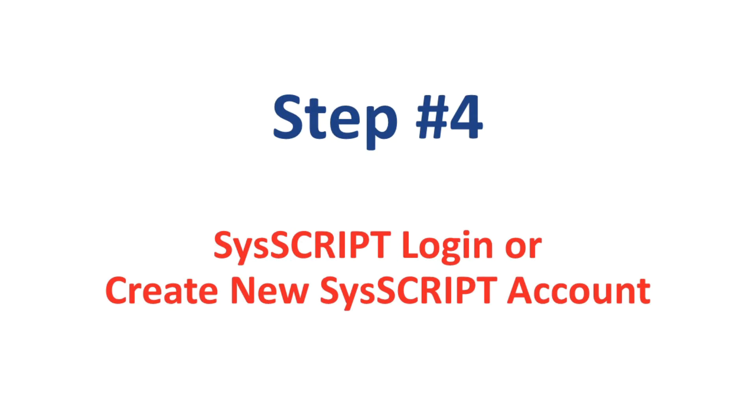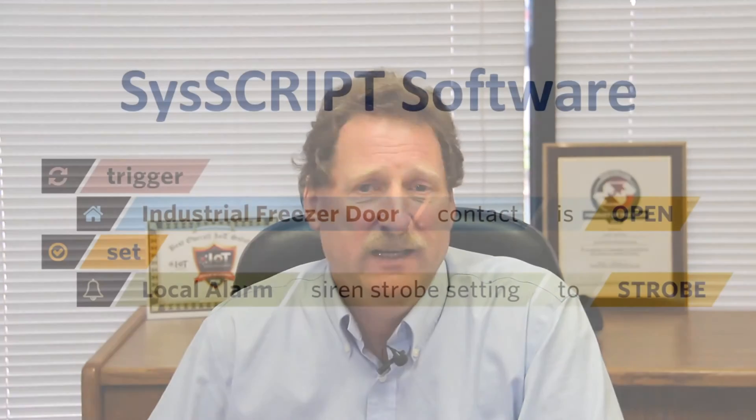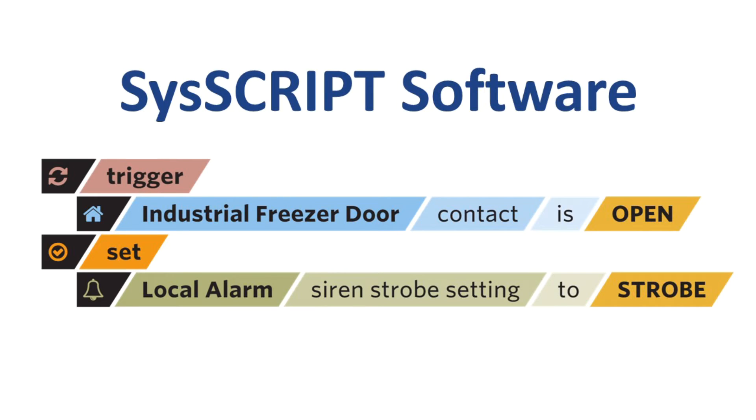Let's set up the software. Step 4: Log in to Syscript or create a new Syscript account. For support of the Internet of Things, your SysLink gateway includes Syscript, if licensed, or Syscript Lite. Syscript Lite provides remote access and control of many properties of the gateway, such as the network IP address, the number of bytes transferred, and other gateway details. If your gateway includes temperature and motion hardware, Syscript Lite also provides remote access to this information. Syscript is a simple graphical user interface that provides the ability to program scripts that execute locally on the gateway. The licensed version of Syscript provides additional advanced access and control for external devices.